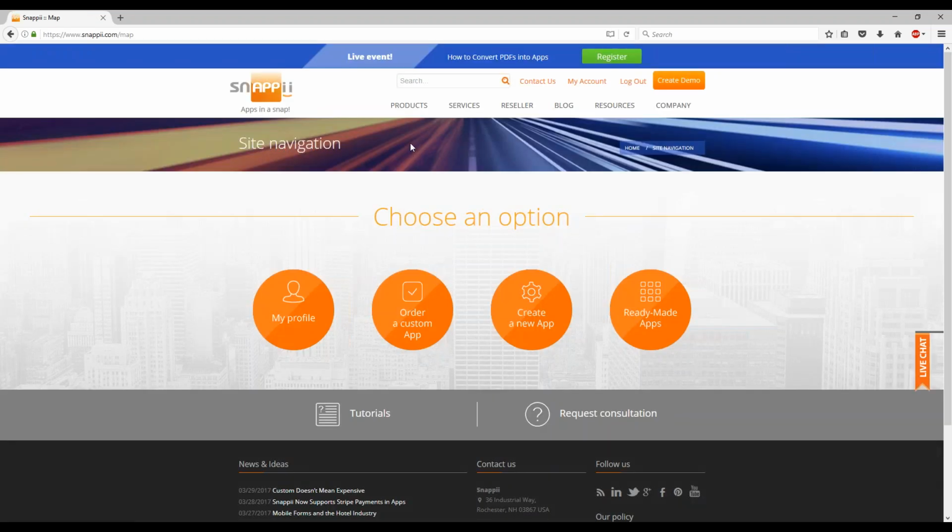Depending on if you've used an app with us before, the screen is going to look a little bit different. You're going to have an extra option that says My Apps. I just cleaned up all my apps, so that option's not here, but normally you would see it. So anyways, this is the main screen. You can go into your profile to change some of the information that you signed up with if you need to. And yeah, the other stuff is pretty self-explanatory.